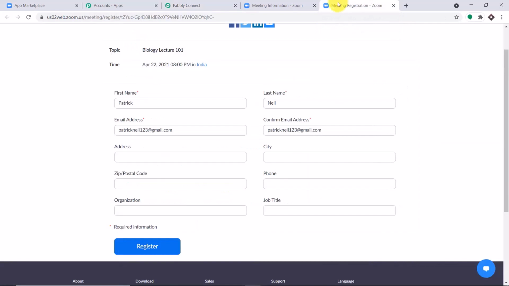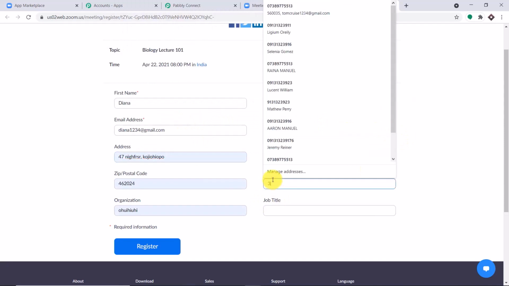So let me just go to this link and let me just fill in these details. So the name is Diana. The last name is Prince, Diana Prince. And this is the email, Diana1234@gmail.com. And this is the email again, confirmation, Diana1234@gmail.com. Okay, so I'm just going to autofill the rest of the details.